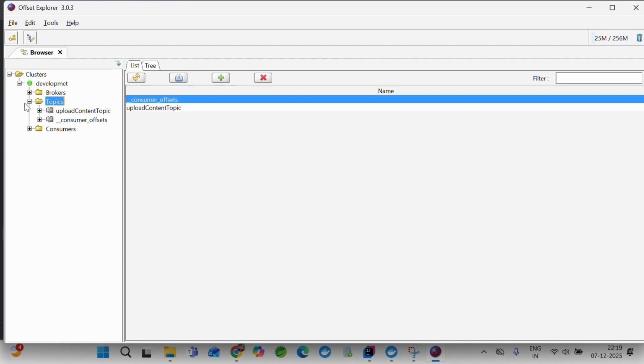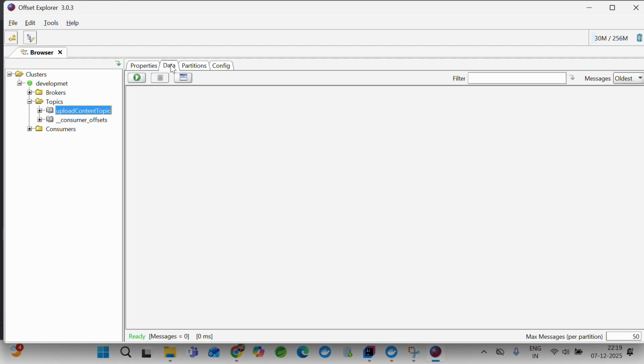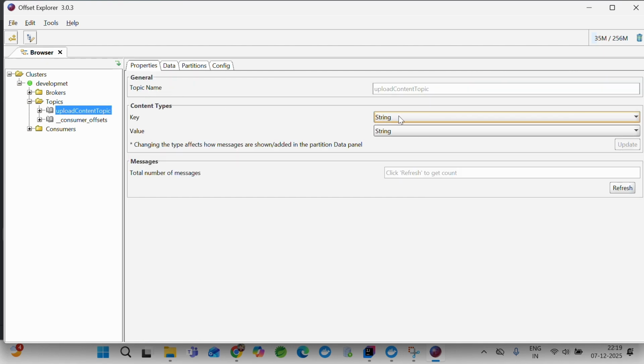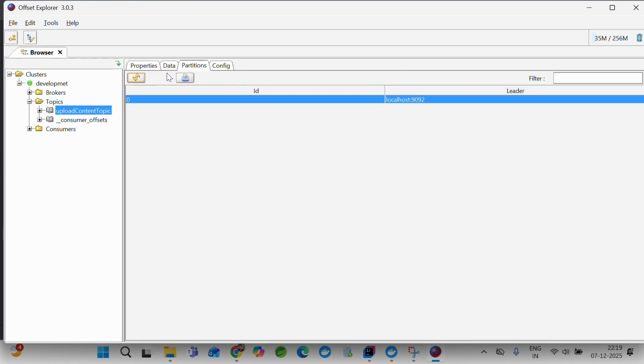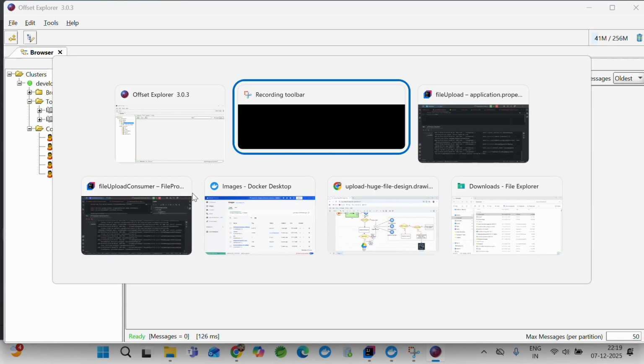Now the topics: I already have this topic which I just showed you in the compose file, and if you see, I can see the data, and I can go and make it a string. The partition: we know it's only one partition, so it's 0. The data looks like there is no data, which is okay. And there are consumers. I'll show you the consumers also in some time, it's there in the coding.